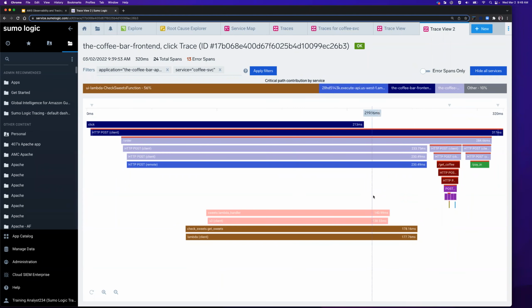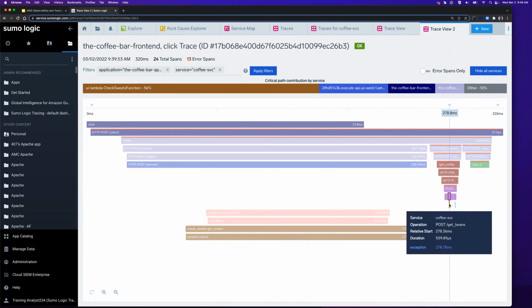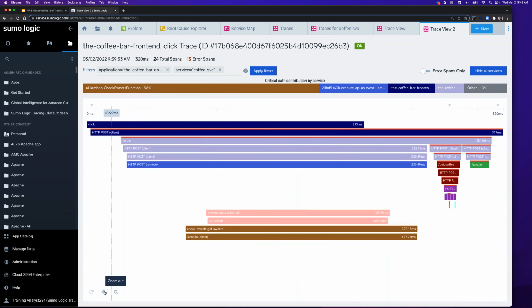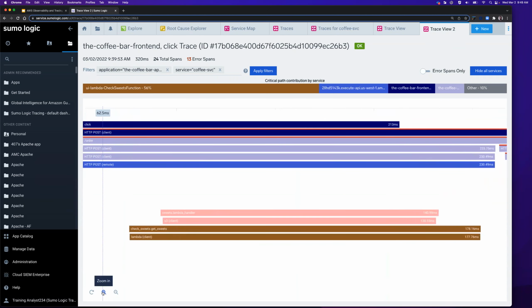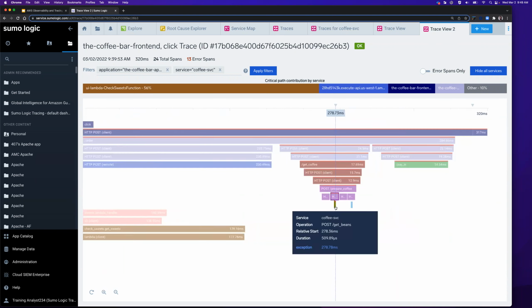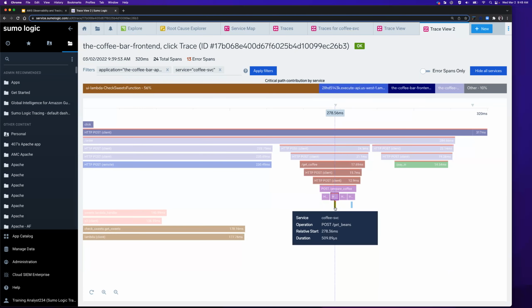Now, what I want to focus on is these red lines, and specifically the lowest red line here. It's a little hard to see because it does zoom in automatically. I'm going to zoom out. Actually, I'm going to zoom in because I'm looking for this little guy here. There should be a line at the very bottom next to the blue one that's brown. It's a very ugly color, but it has a little red line. I'm going to click on it. And specifically, it should be the coffee service.